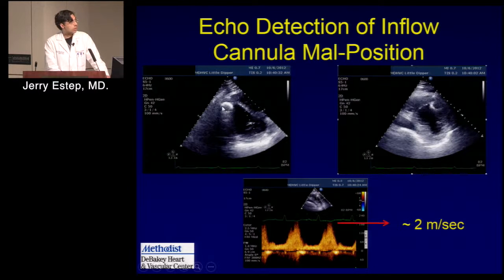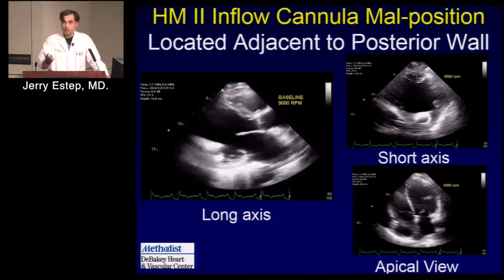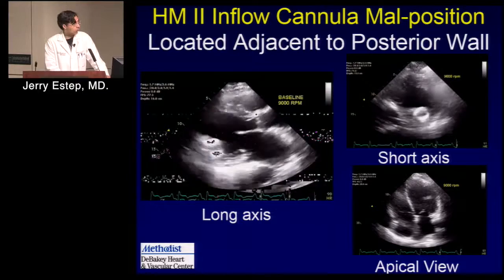So here by the modified parasternal, very close to the septum, when you look at the short axis, remember anterior, posterior, instead of being right in the middle, this is very anterior. And look at the velocity signals that we're getting. Again, more than that 1.5. Now, this may be workable for an individual patient, but they're going to be very preload dependent. They may have frequent low flow alarms.